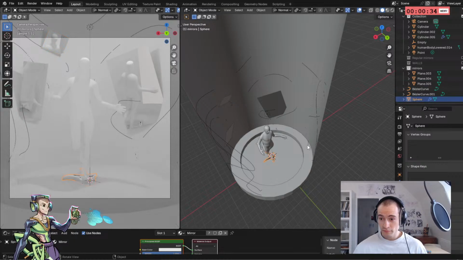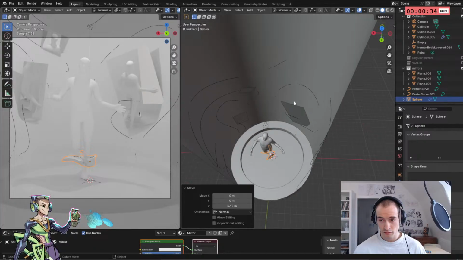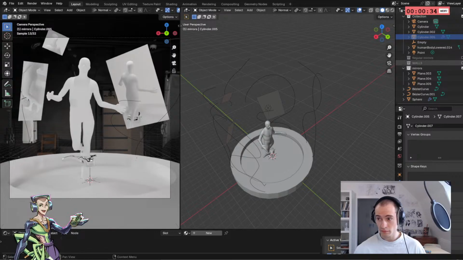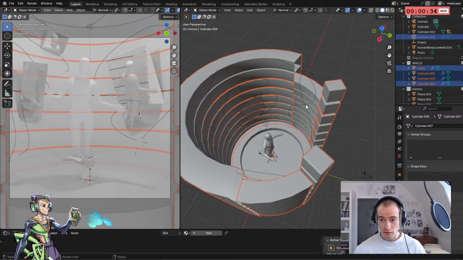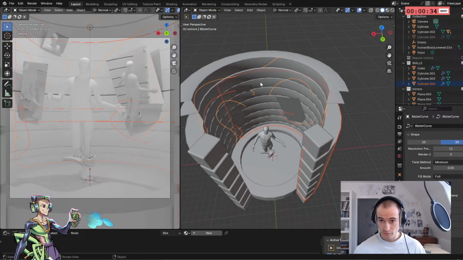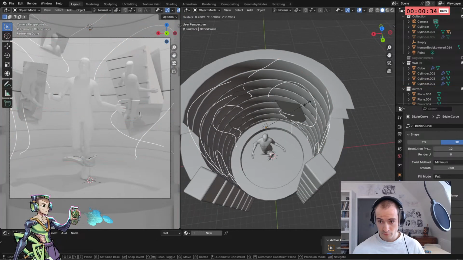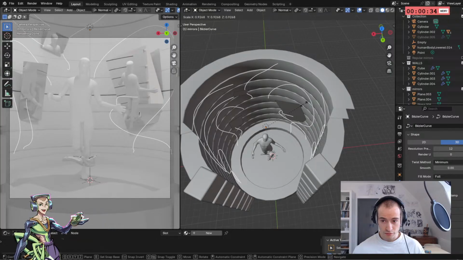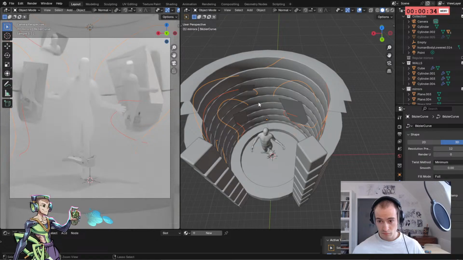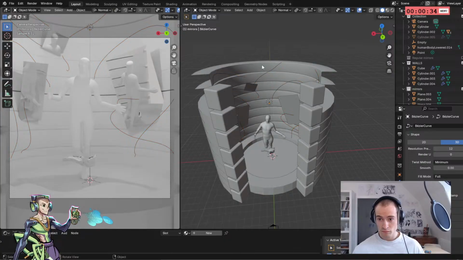Now, we grab this guy. We hide this cylinder. Grab the walls instead. Just shrink the curves a little bit. Awesome.